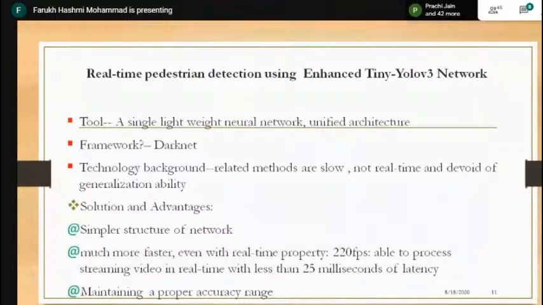So for real time, 22 frames per second we can try, but it would differ for different kinds of video. We cannot say for everyone, like sports or different videos. Whenever a car is moving in a particular video frame, it is very fast, so it may be more than 60 frames per second, it may be 80 frames per second. So we need to work on the frames-per-second side. Whatever dataset we utilized, we have tested up to that, and a latency of less than 25 milliseconds was achieved. Mainly we have maintained proper accuracy. These are the implementations we did and verified.